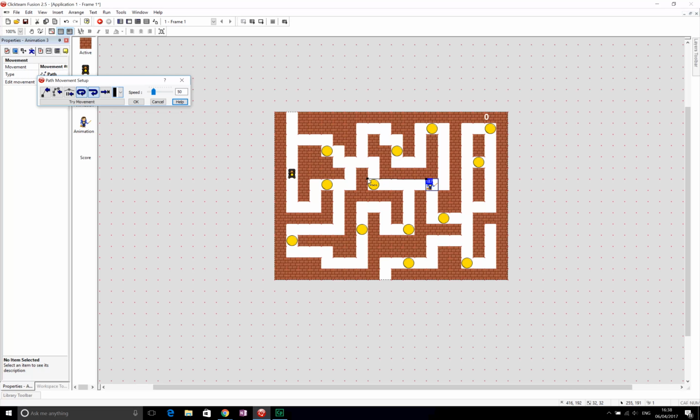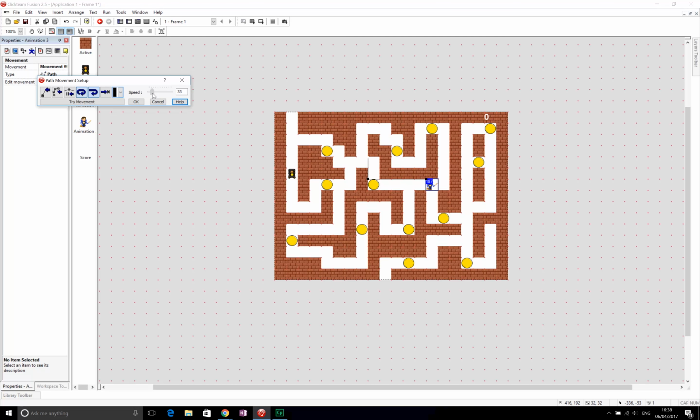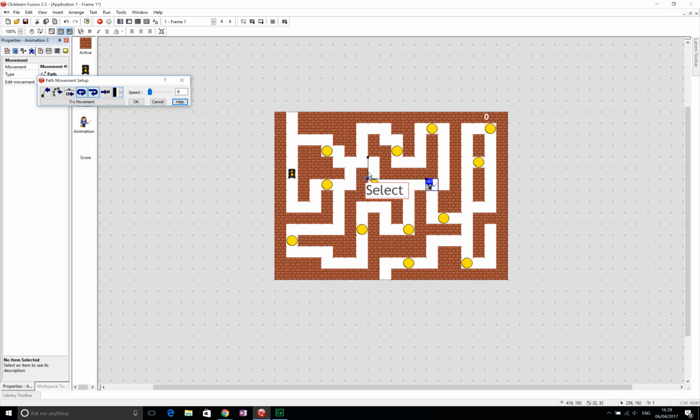So you can see here, this is what I'm talking about, having the black dot in that top corner there means that my enemy character will then go right up to the corner, so it's realistic. And also always remember to go back and change the speed of it. Remember to go back, experiment, make sure that it works for you. It's a bit of trial and error, I'm afraid.